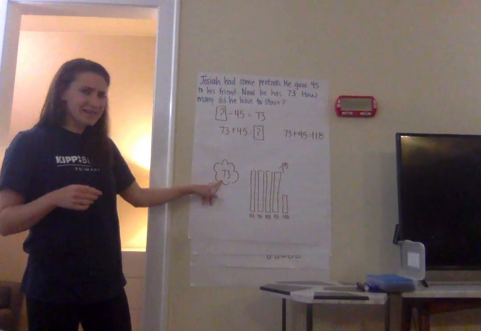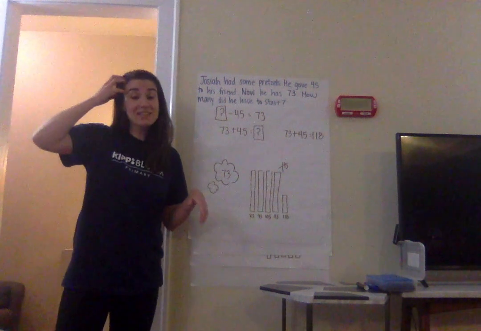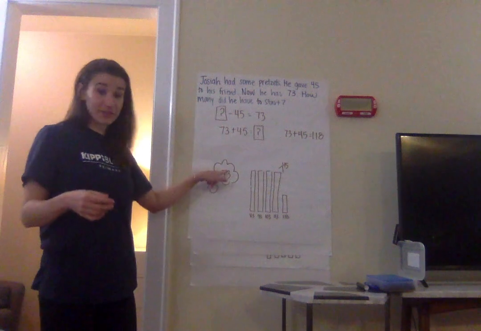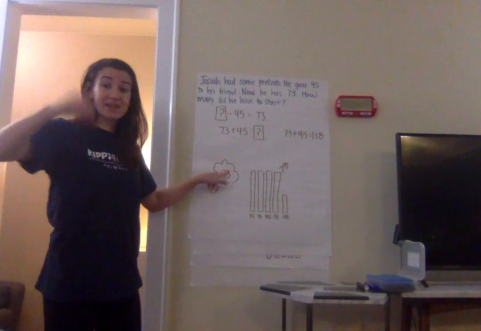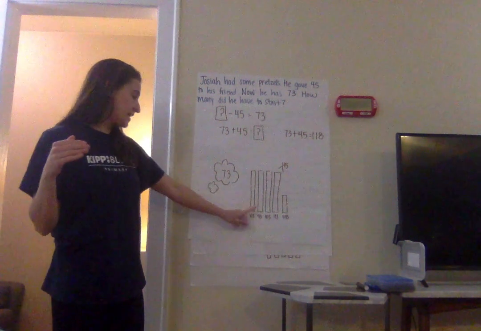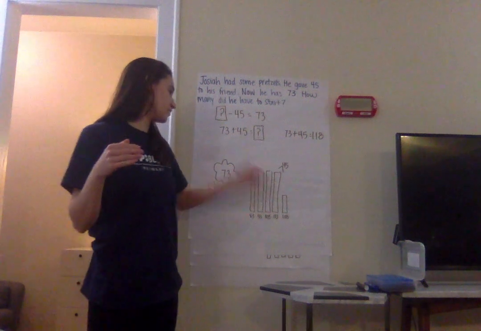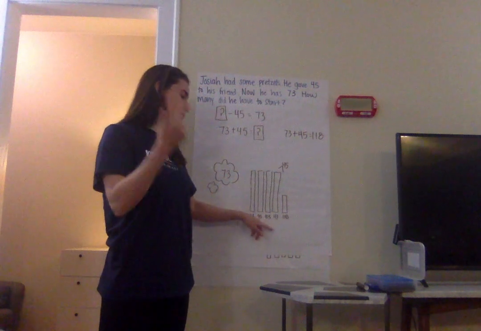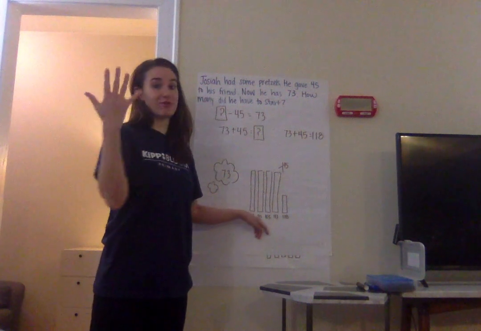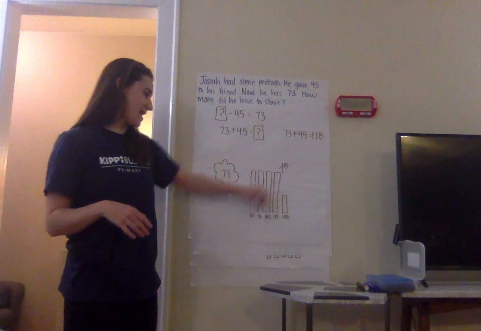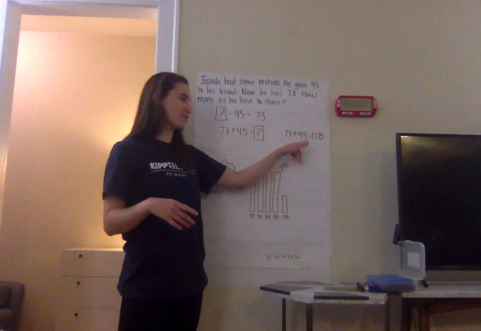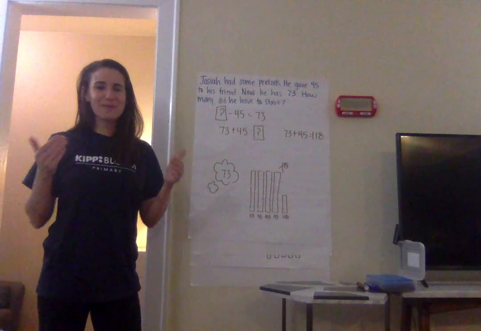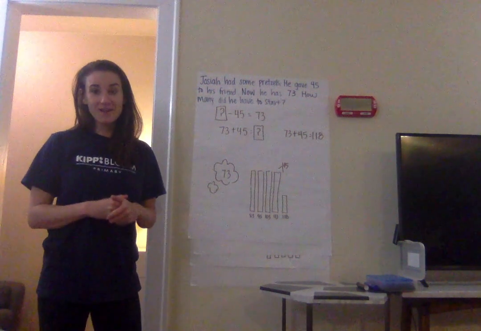So I decided that I was going to try this new strategy of keeping 73 in my head and then adding on so that I didn't have to draw everything out. So I kept 73 in my head, grabbed it with me, and then I decade counted on: 73, 83, 93, 103, 113, and then I had to count 5 more. 114, 115, 116, 117, 118. This was 45. I added it, and I got 73 plus 45 equals 118. I hope you got 118 too. I bet you did, because you guys have been killing it this week in CGI.